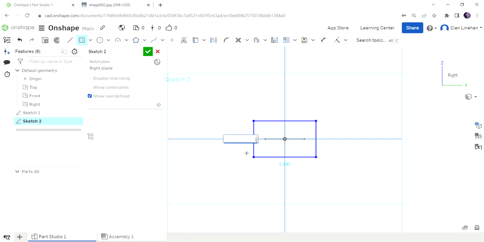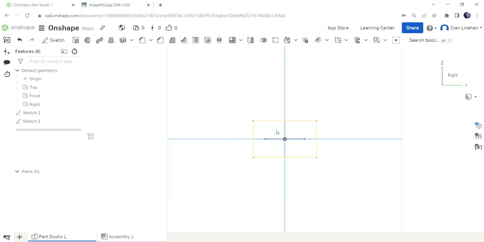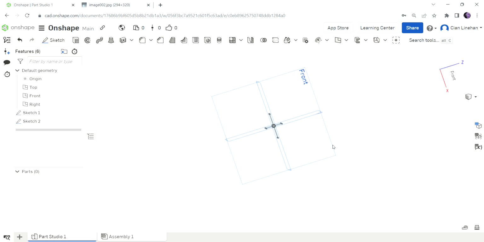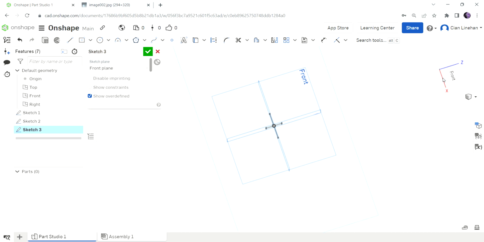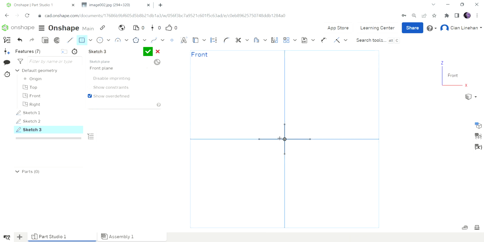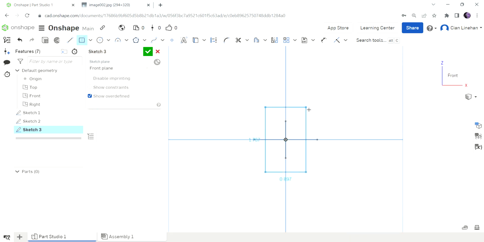So this length is going to be 1, and this length is going to be the golden ratio. See how it goes around it? If this length was golden ratio and this was 1, then this line would intersect with that point, which we don't want. For the last one, I'm just going to go to the last remaining plane and make it like so.